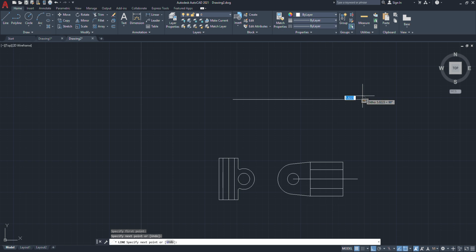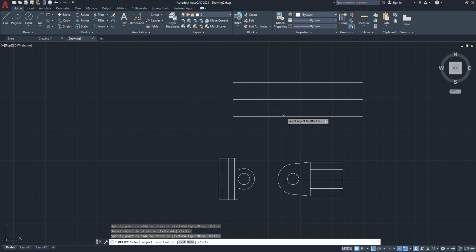Simply draw a line, then this line we will offset through 54 mm. 54 mm is the total thickness, so half of that is 27 mm, offset through 27 mm, this side and this side.